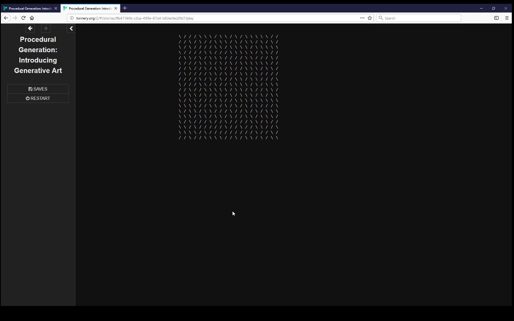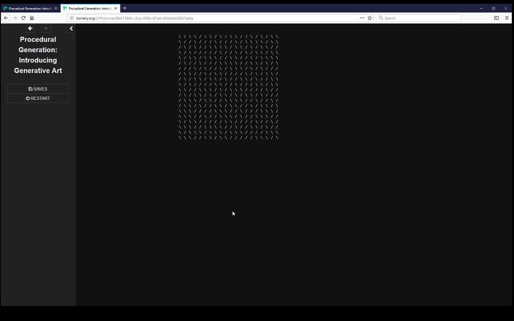So we're just repeatedly calling our noise function to generate a new number between -1 and 1. And if it's less than 0, it's a forward slash, or one kind of slash. If it's greater than 0, it's another slash. And it would just keep calling this every 1 second, and the numbers flip, and it creates sort of a weird pattern based on this noise generation, this uniform random generation.